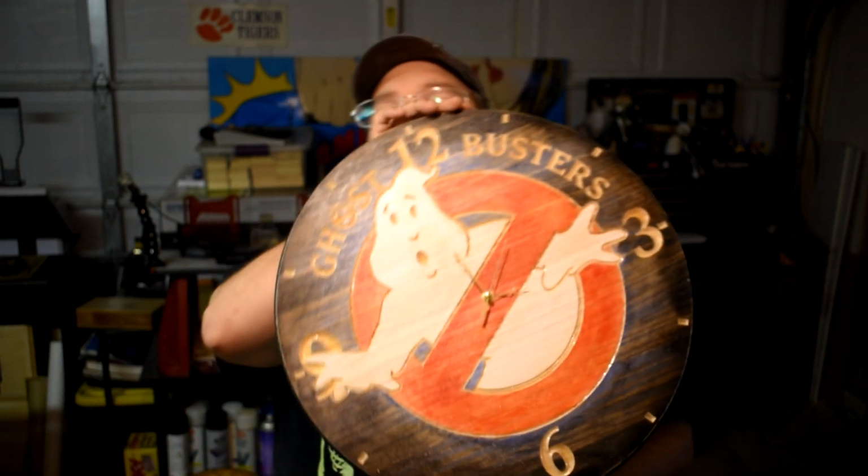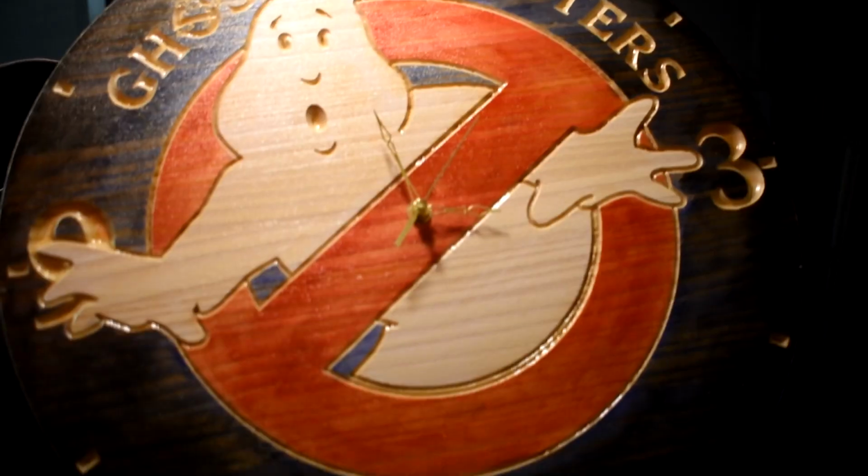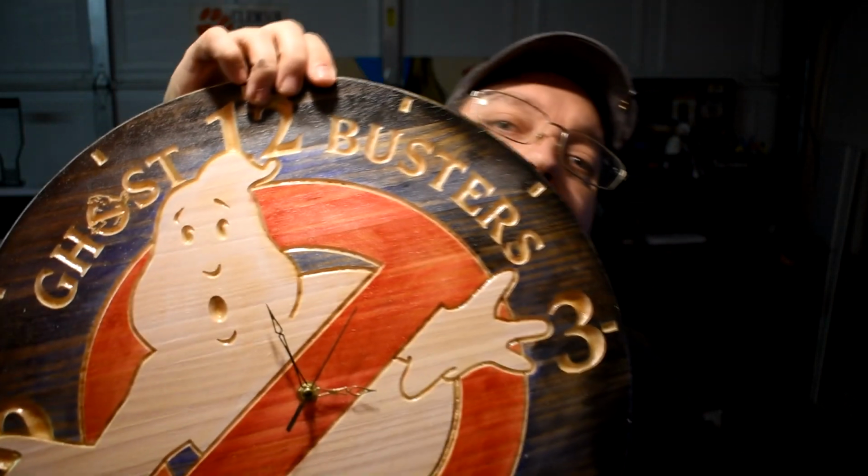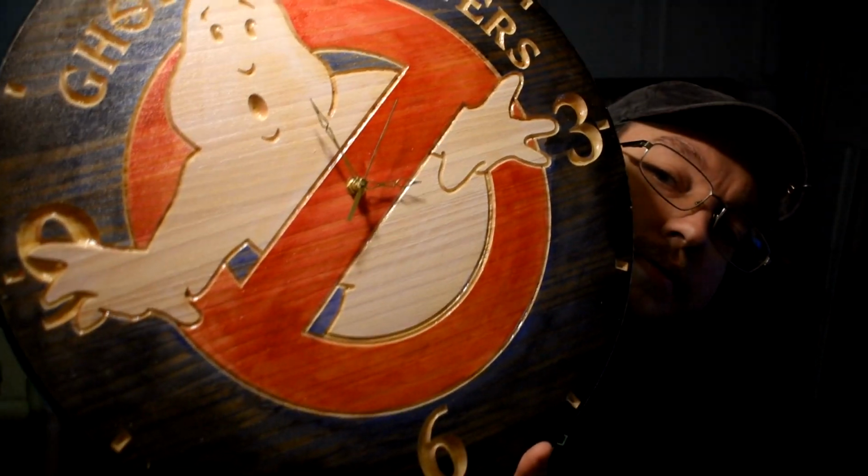The clock's finished. I love it. I'm impressed with it. I think you're gonna love it too. Yeah, that's pretty cool. I really like it. The back has the clock inside, and there it is.